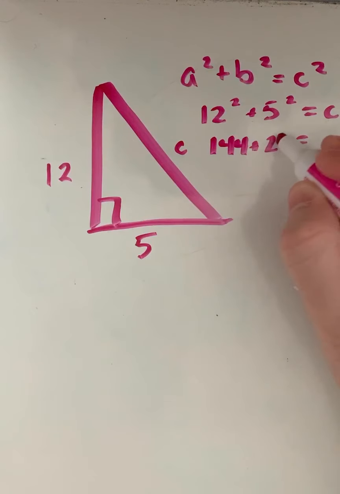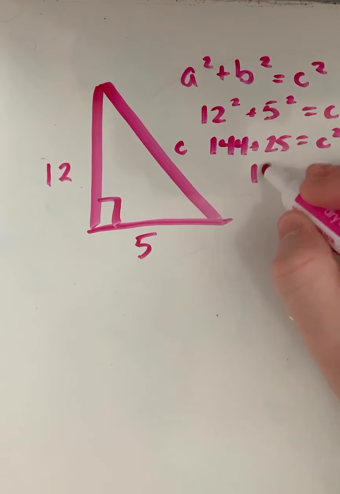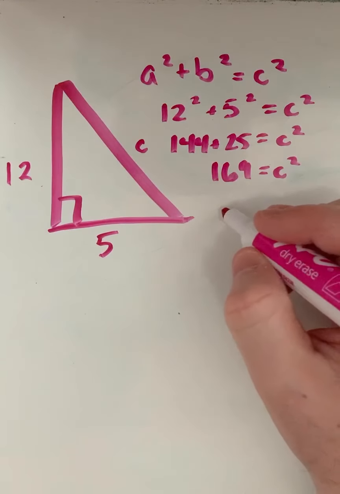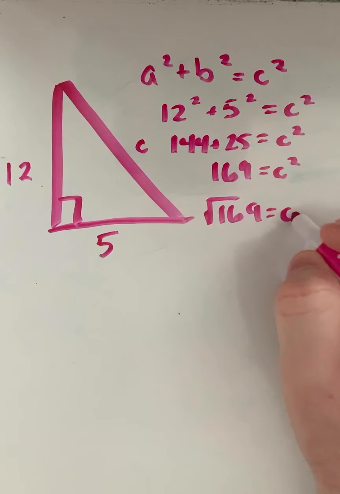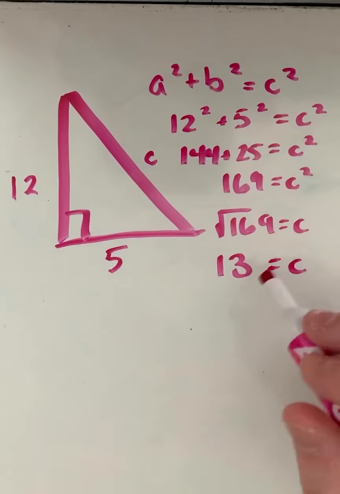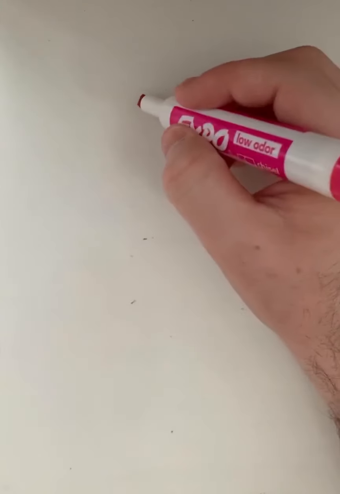Add the numbers up. So it's 169 equals c squared. Sorry if that's not very clear. And then the square root of 169 equals c. C equaled 13, okay? So that's question 1. If you got 13, great. If you didn't get 13, maybe take a look back and review this one. And the nice thing is that you can just rewind the video to see it.